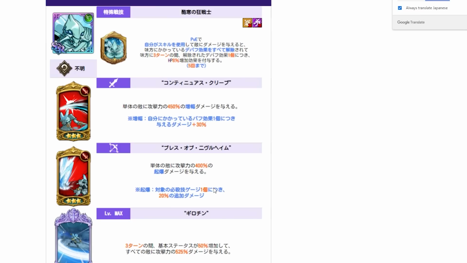In PvE, when the unit uses a skill, apply a buff to all allies that increases all stats by 10% for 2 turns. Continuous Cleave is skill 1, a single target Amplify. We have skill 2 over here, an AoE Detonate. Ultimate is Guillotine, which is basically an AoE ultimate. 50% over here, 525% over here.